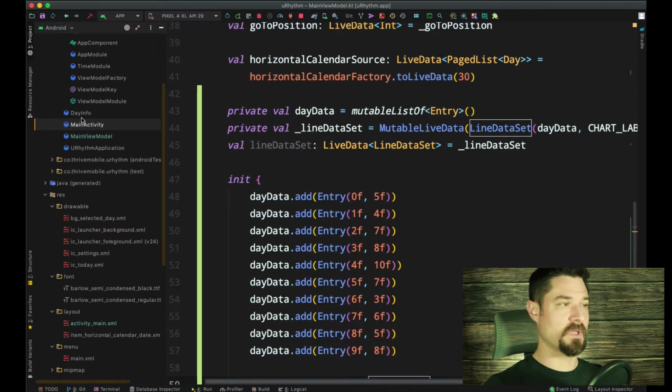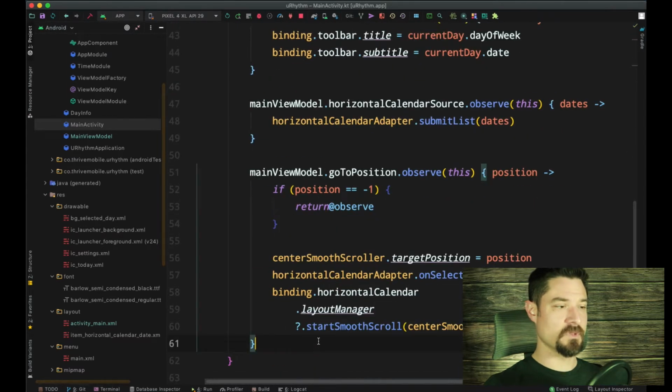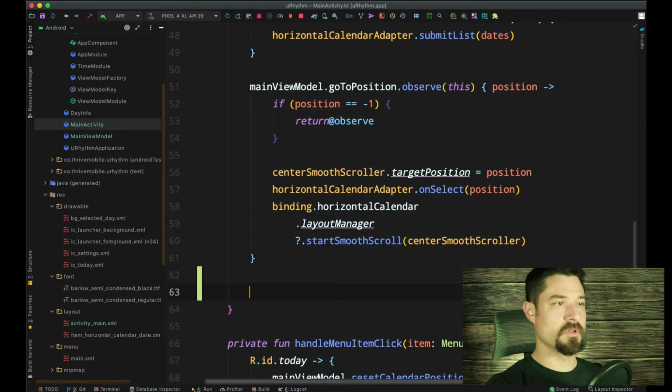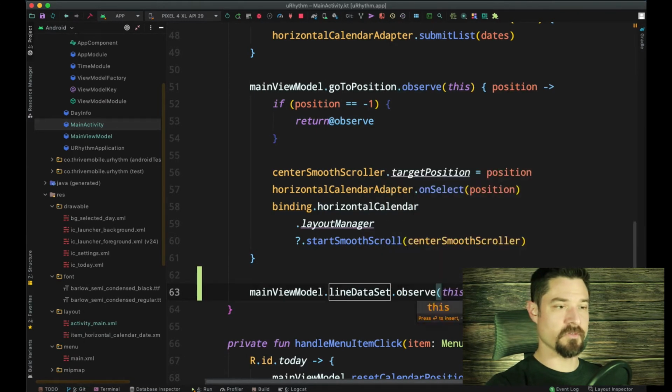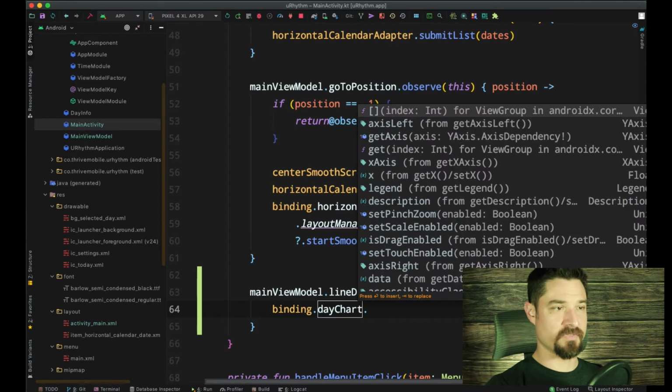Okay, next I want to actually observe this. So let's go over to our main activity. I'm going to scroll down here. I'm going to do main view model dot line dataset dot observe this line data set. Okay, so in my binding I have access to the chart, and now I can set the data.